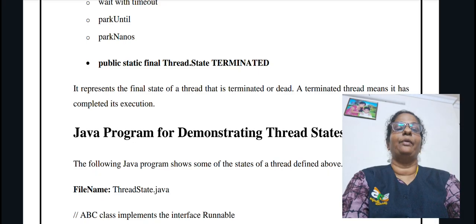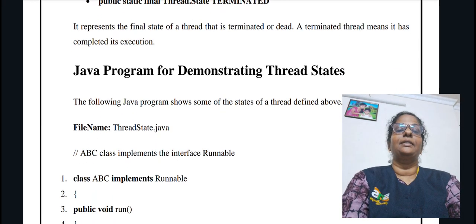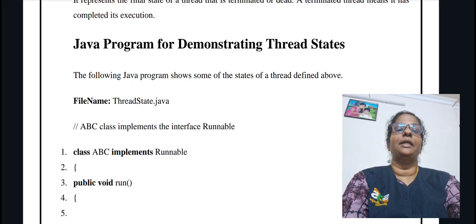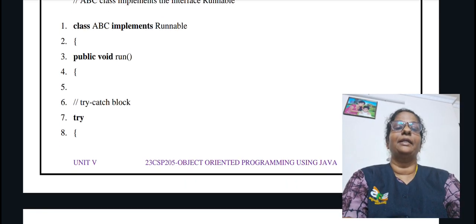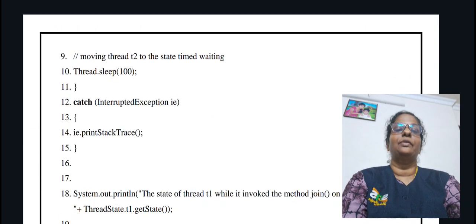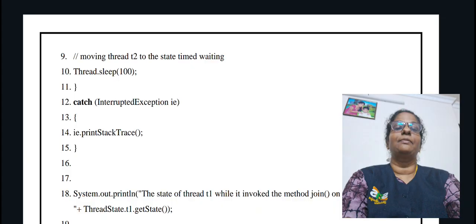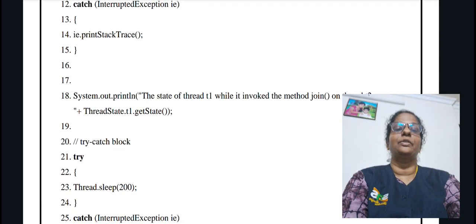Now a Java program for demonstrating thread states. It creates a class implementing Runnable, with the class name ABC. In the main function we create a try-catch block. In the try, we handle the interruption, and catch the sleep.